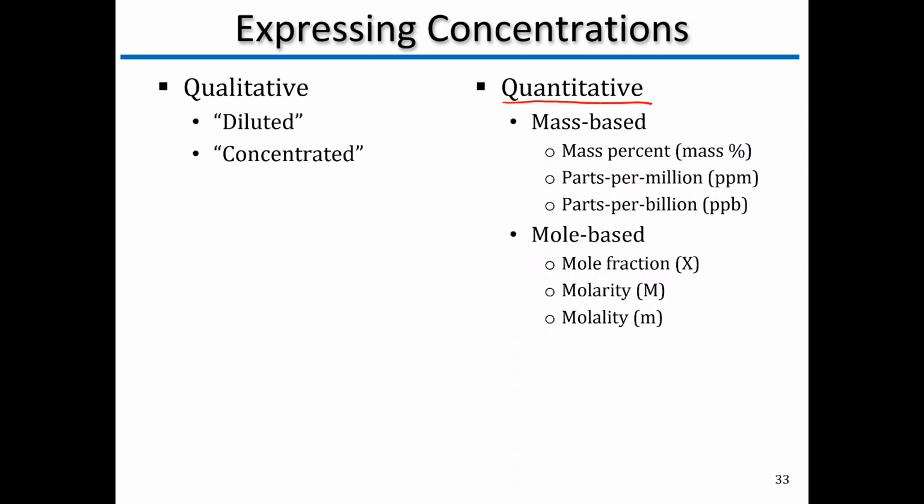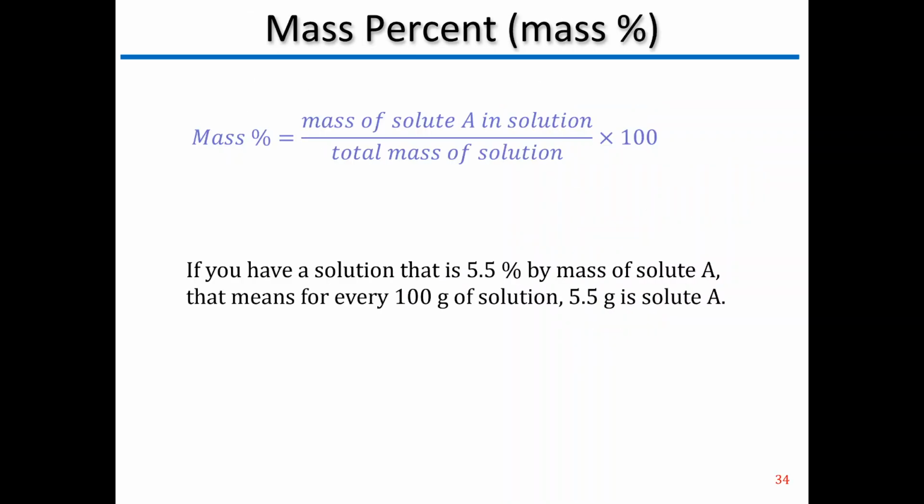Okay, we're going to take a look at each of these. But these would be more specific units. So if I wanted to calculate how much volume of this solution I need to do this reaction with, if I know the molarity, or the molality, or the mass percent, then I can figure out how much of it I need to use. So it's a lot more specific than just saying, oh, it's concentrated or not concentrated. So the first one we'll look at is mass percent.